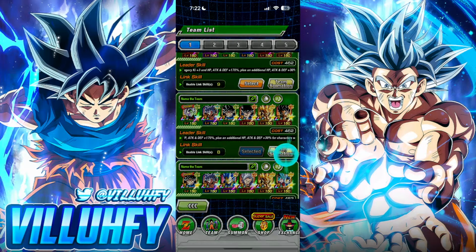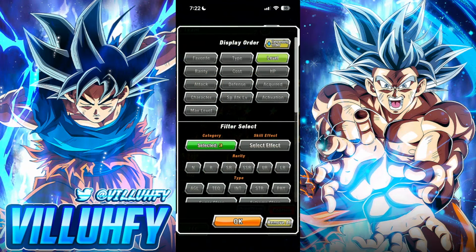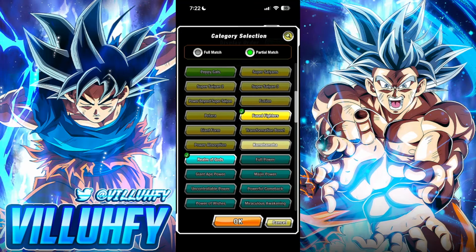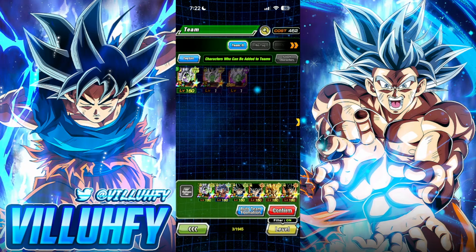You want to make sure that the units fit under the leader skill, and we did that by ensuring that we filtered it by the three categories that the character led and then doing a partial match. Now, like I said, if we wanted to do a full match for all three of these categories, you're going to see that the list is a whole lot smaller, right? It's literally just Fuse Zamasu. So do keep that in mind. It's going to be a little bit different if you do that.